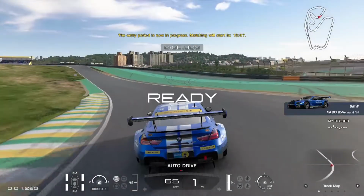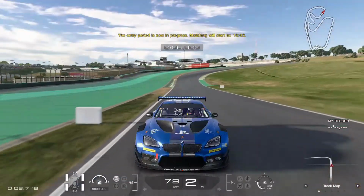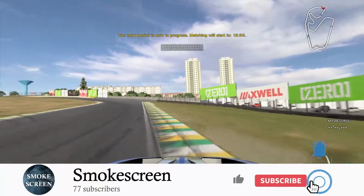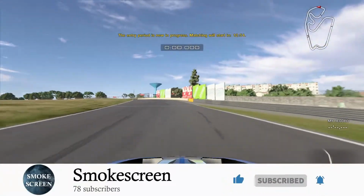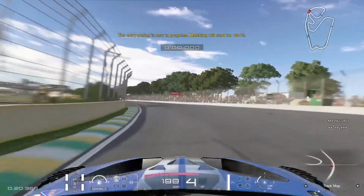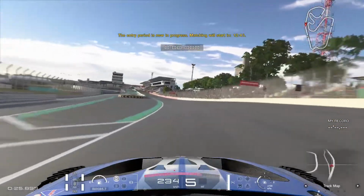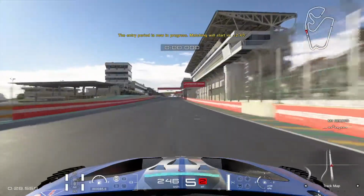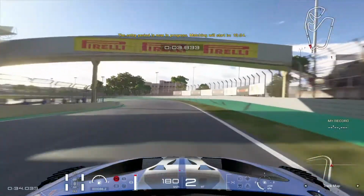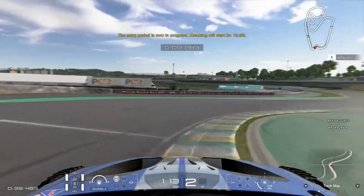So we're going to choose a brand new car for this daily race B this week, just to see what it's like. We'll see if it develops into anything in particular. I wanted to test this car out because I drove BMW in the last manufacturers series, and I loved the M4. Very good Group 4 car, but for the Group 3 car I had chosen the Z4, and my goodness, that was an absolute disaster. But I'm just seeing if BMW is actually a valid shout for future manufacturer choices, if I can get a Group 3 car that's up to my standard, essentially easy to drive and not bad.